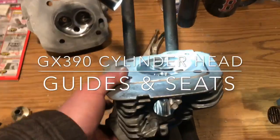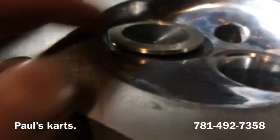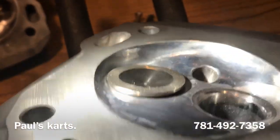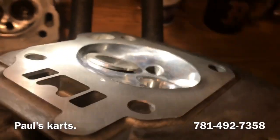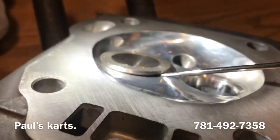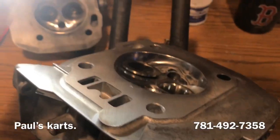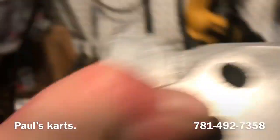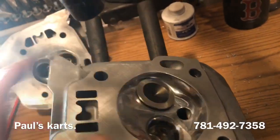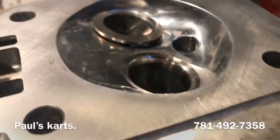So if you look at this, I don't know if you could see it. Look at the way that valve is sitting. You see how this side over here is hitting? And that side over there, I mean, let me get a pick. I could stick this pick in here. Now, let me hold it up and see if we can see some light through it. I mean, you can see right down in through there. And this valve is, I'll make sure you know, pushed down all the way. And look at that. That's just the way the guide is.